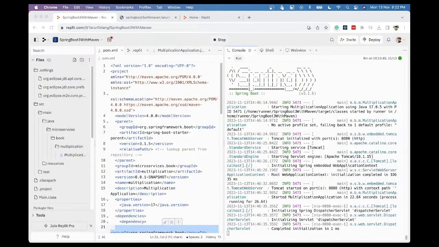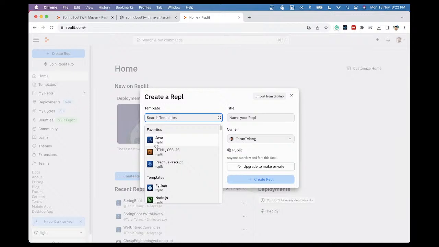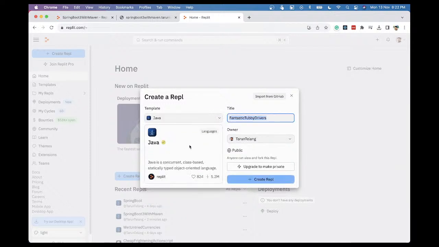But yes, let's get back to the topic, which is how to run a Spring Boot application in Repl.it. So I introduced Repl.it. What you have to do is create a Java project. You can give it some name.